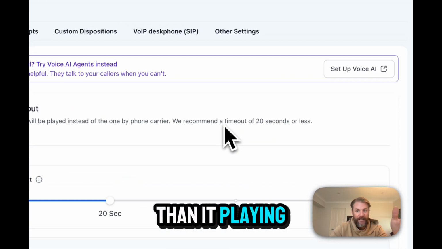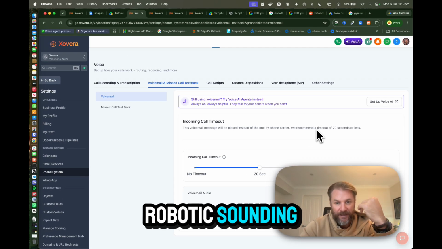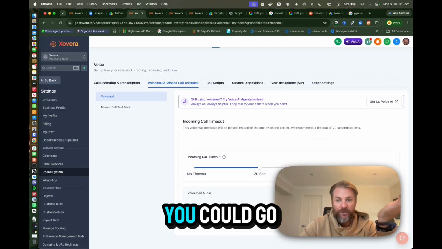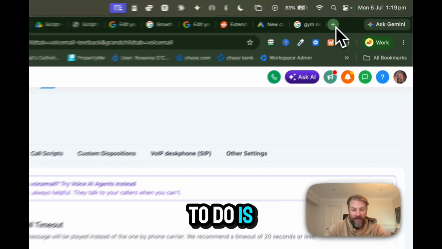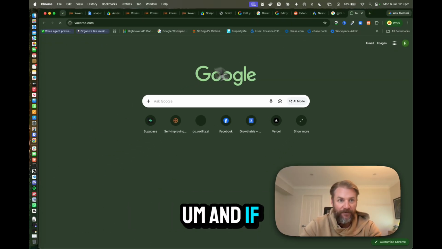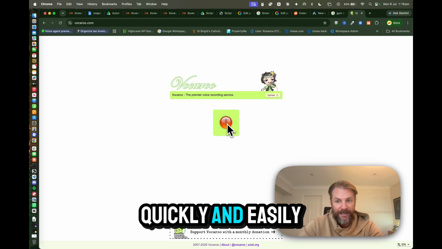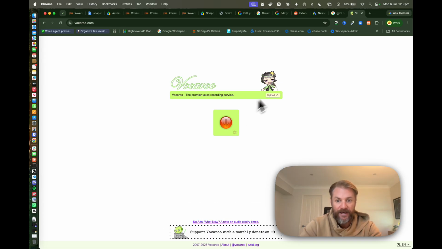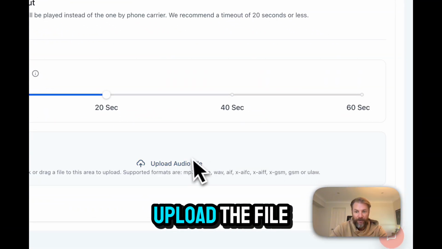So rather than it playing that standard, robotic sounding leave a message, you could upload an audio file. What I like to do is use this little tool called Vocaroo. If you go to vocaroo.com, you can quickly and easily make a little MP3, download it, then come back and upload the file.